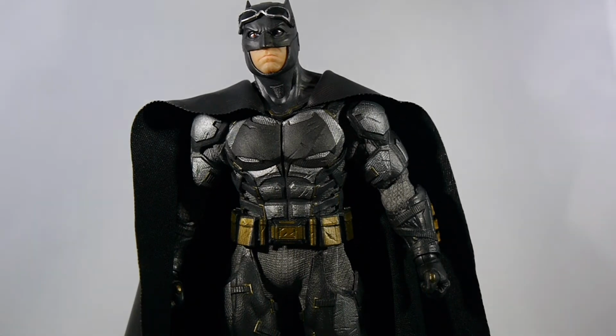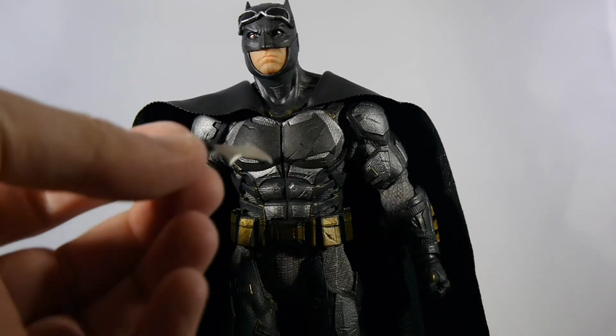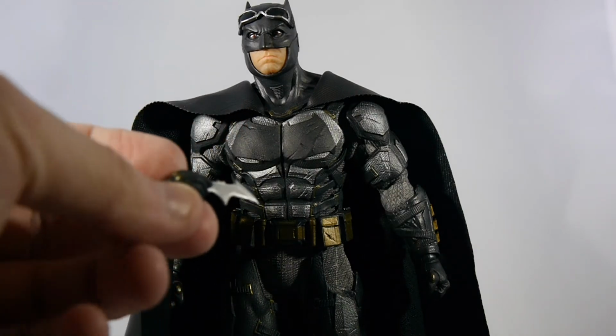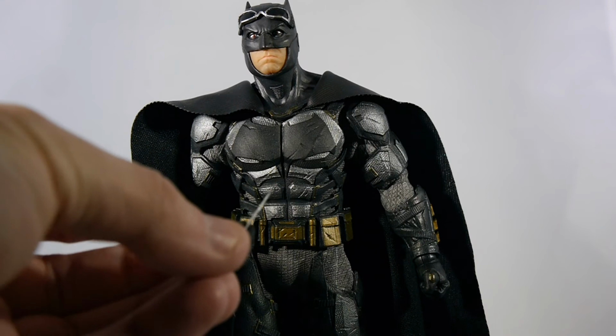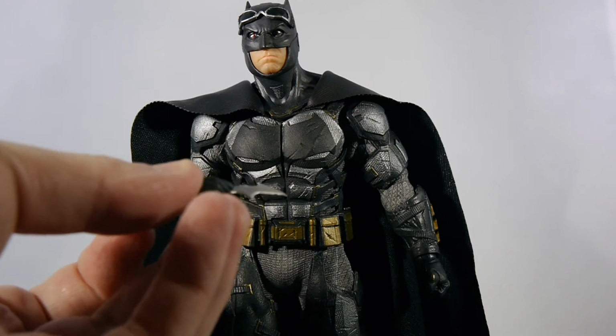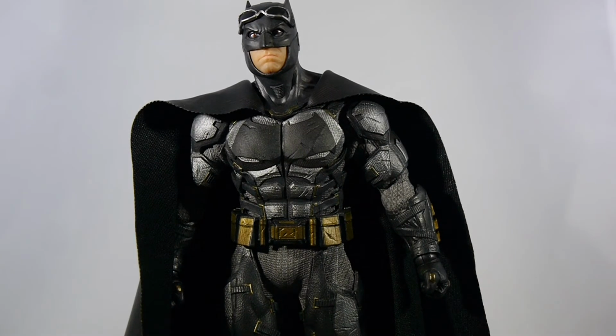We have hands, some generic hands. I'm not going to show the generic ones of the open close, but they do come with two, one right, one left, with him holding Batarangs, which is kind of cool. I like it. Makes it way easier than trying to design a hand where you have to put the Batarang in, but I think it's a nice compromise.